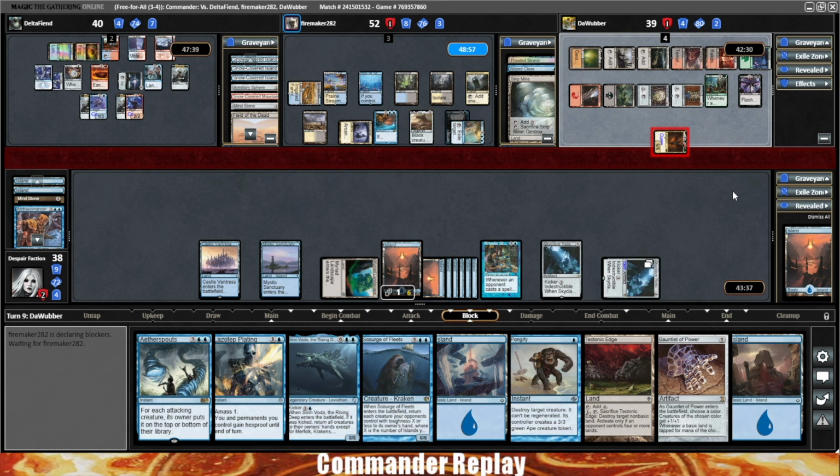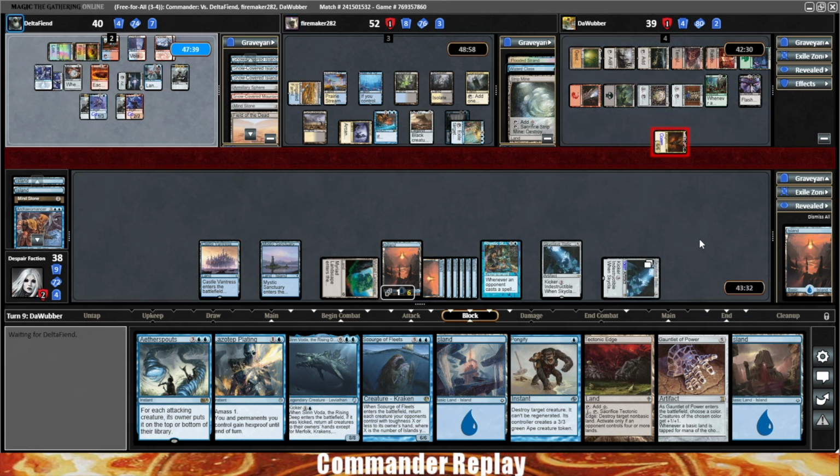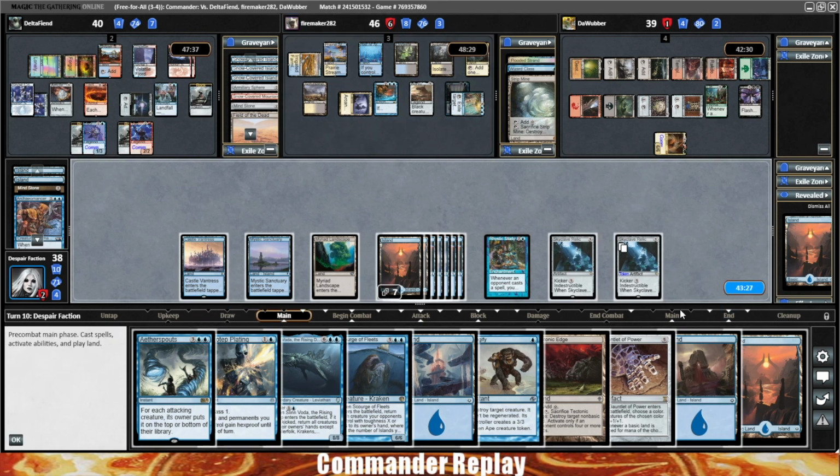I'm pretty sure I forgot to put enchantment removal in this deck. I guess there's a Cyclonic Rift, but that is not permanent removal. Dictate is sort of an issue. That's hard to protect against. There's another island. The flooding continues.